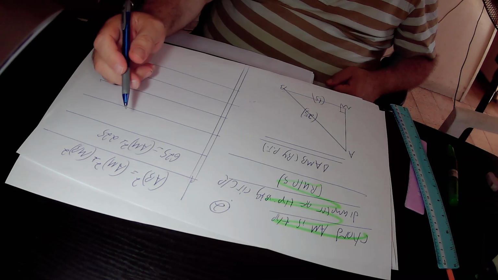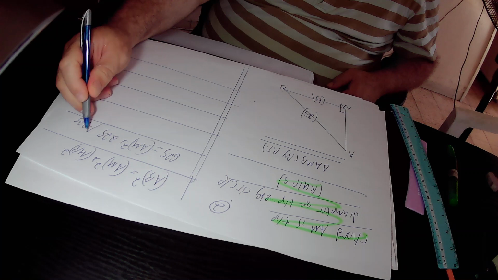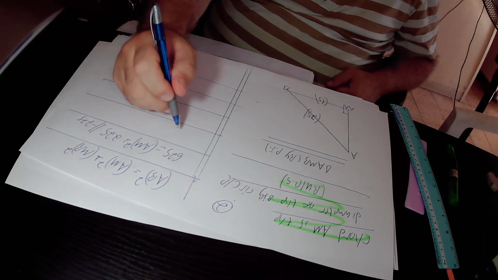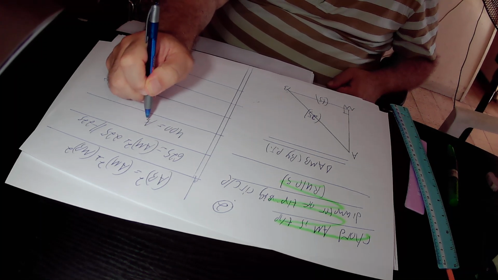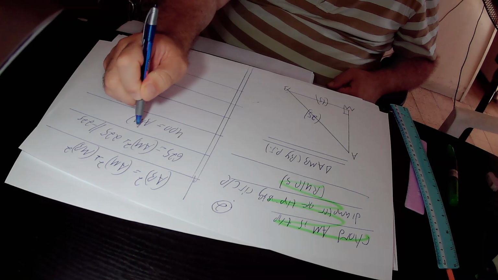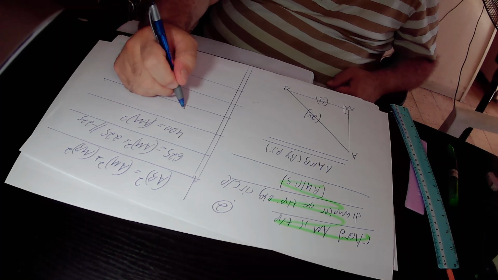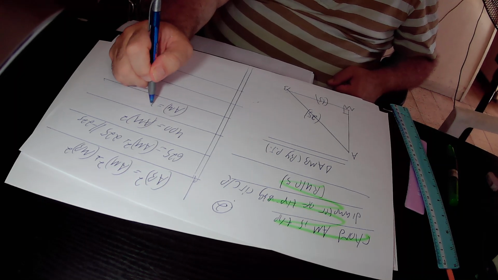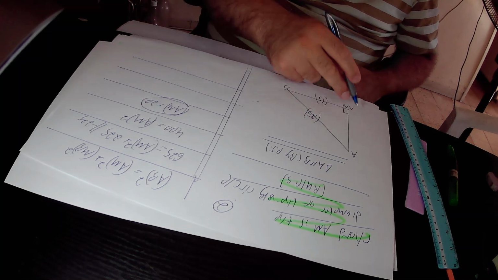Here we subtract 225 from this equation, and we get that 625 minus 225 is 400. So 400 equals AM squared. So here we take the root of this equation, and finally get that AM, the missing side, is equal to the square root of 400, that is 20. AM equals 20 units in length.